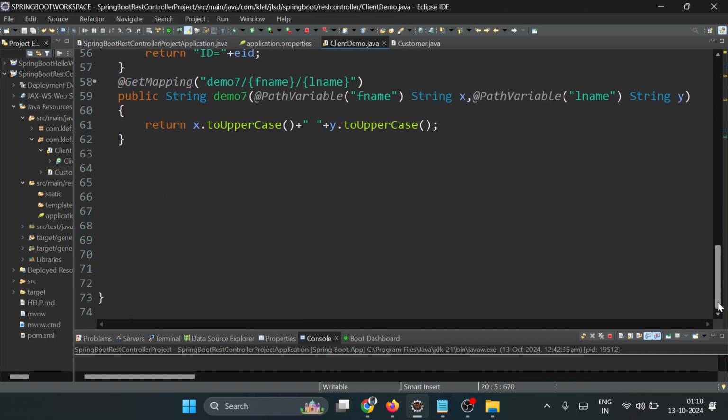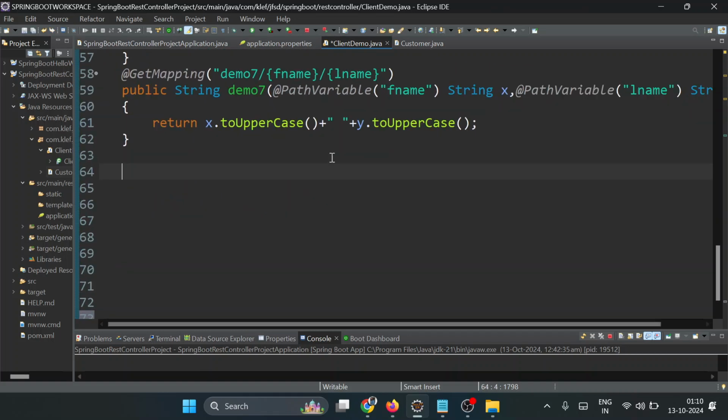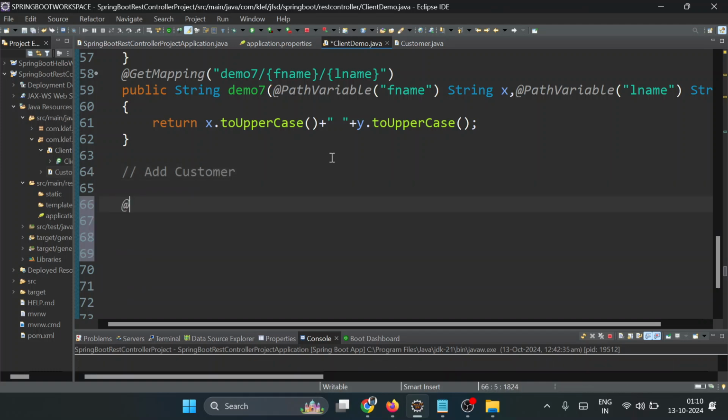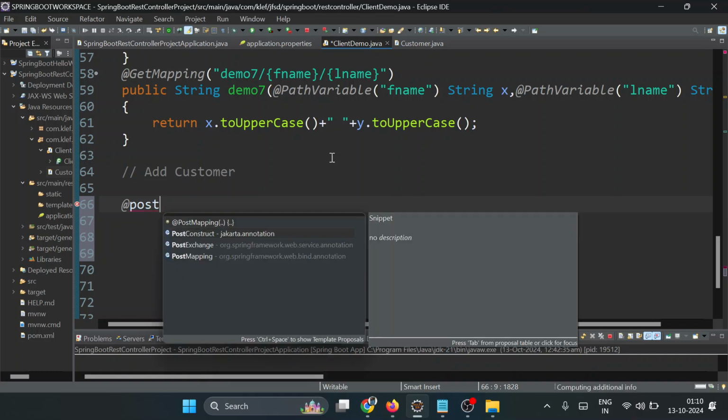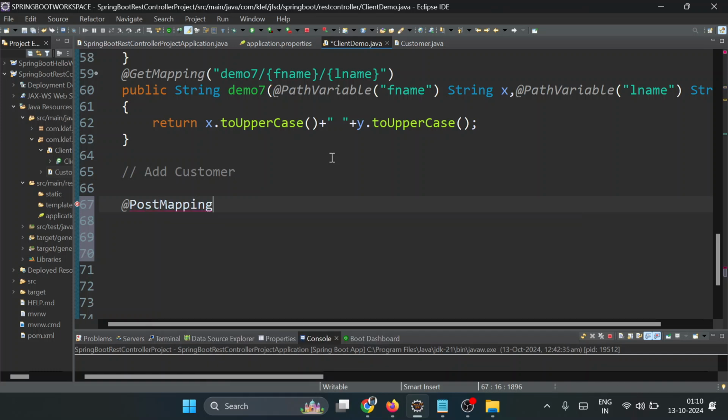Perfect. Now let's come here and I'll show you how to add a customer into the customers list. For that purpose, generally people will go with PostMapping. PostMapping is used to add the data. Now let me add a customer.